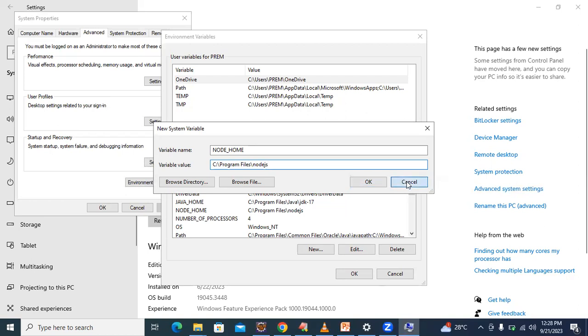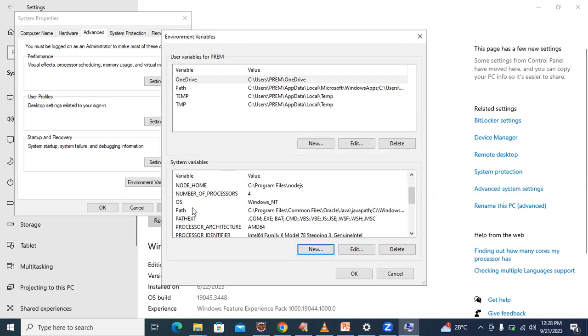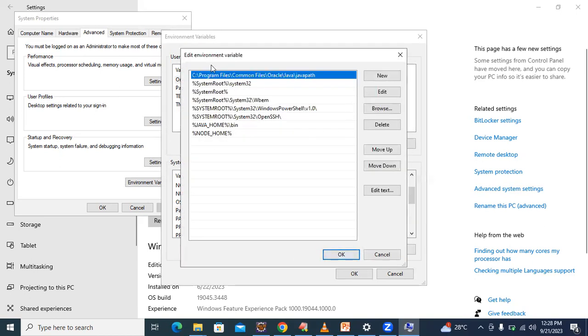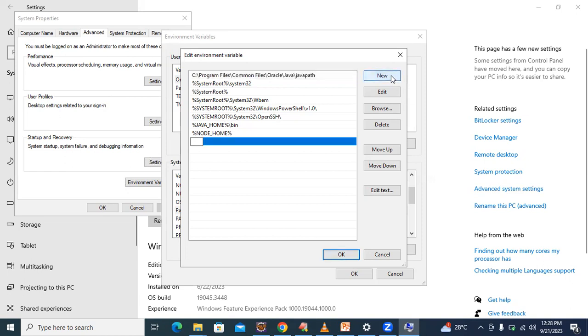Once it is done, you need to select the Path variable. Click on Edit. Already there will be some values, so don't disturb those values. Click on New.